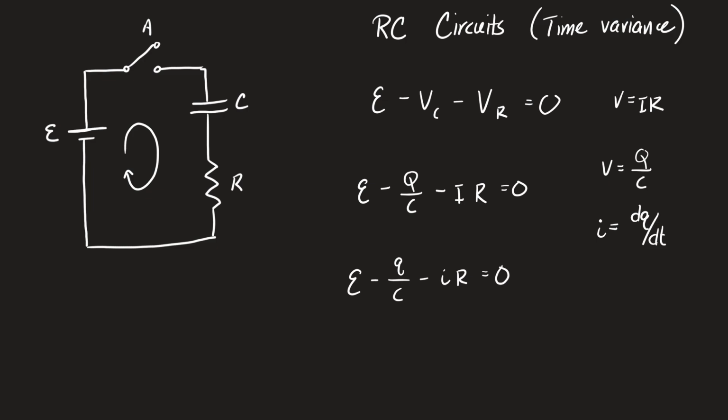And then I'm going to immediately suggest that we look at the fact that we have a differential that can be used to replace one of the variables in this equation. Because what we have here is an equation that has charge and current, but charge and current are related. Right? Current is the flow of charged particles. If I substitute in our definition of current for the current in our circuit, I create a first-order differential equation.